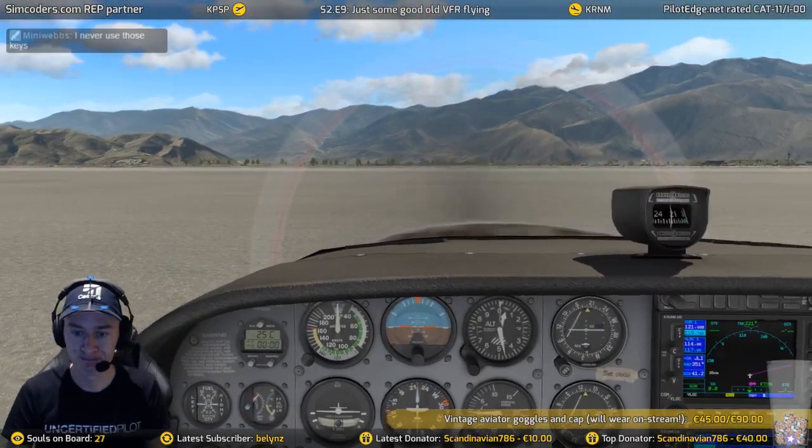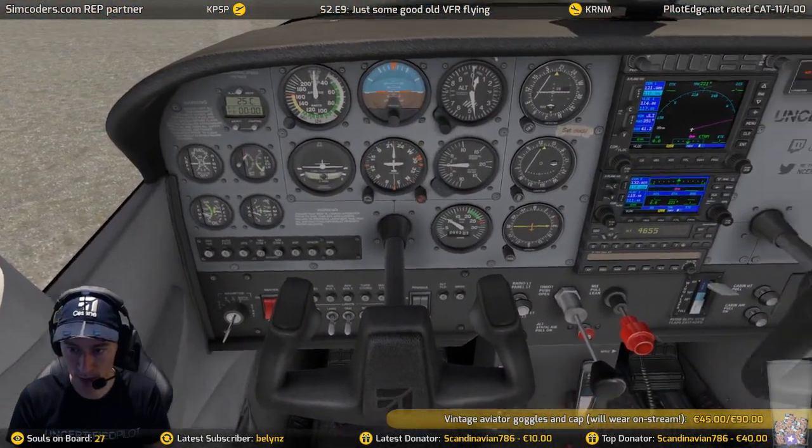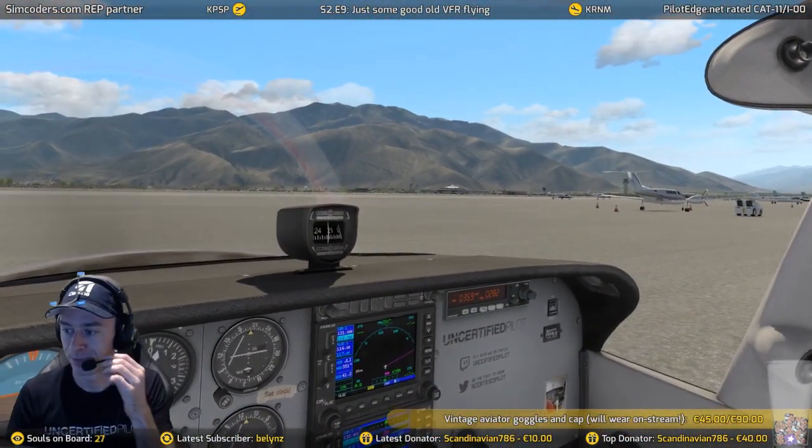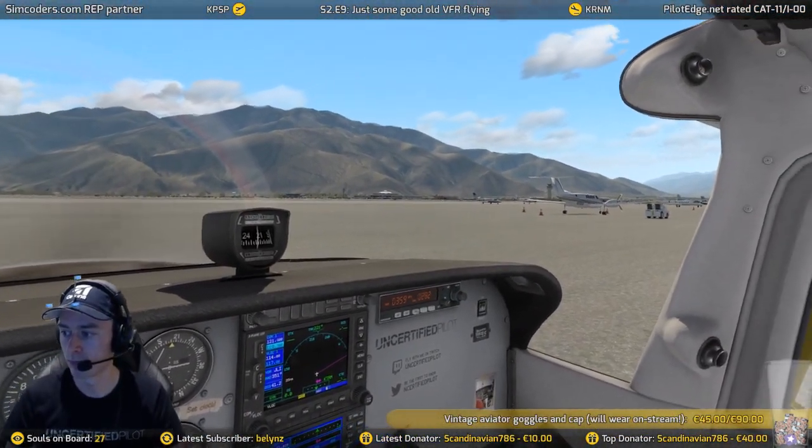Alrighty. Again, engine is warm. Yeah, of course it's warm. Palm Springs ground, good afternoon. Papa Hotel Whiskey Charlie uniform at the east ramp with information Tango, ready to taxi, runway 16 left.